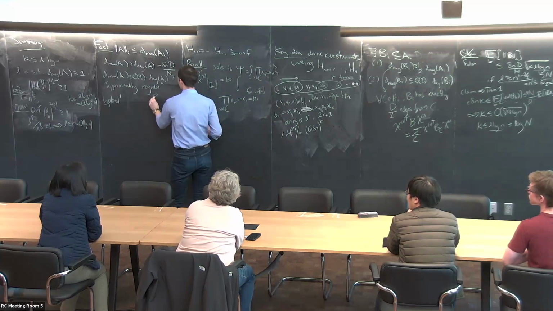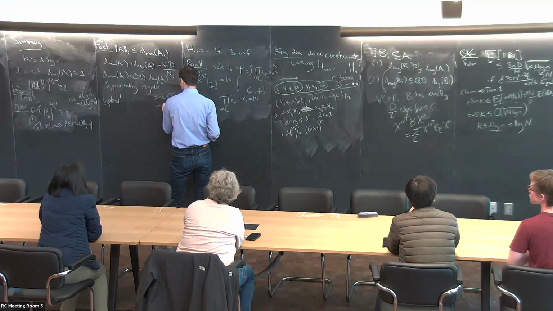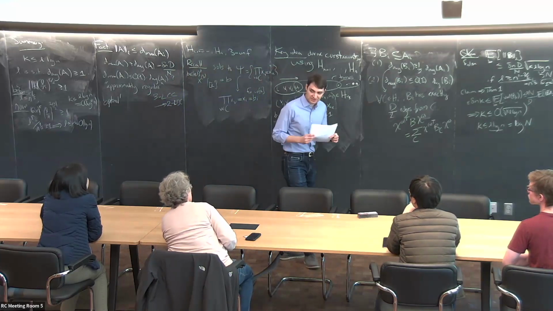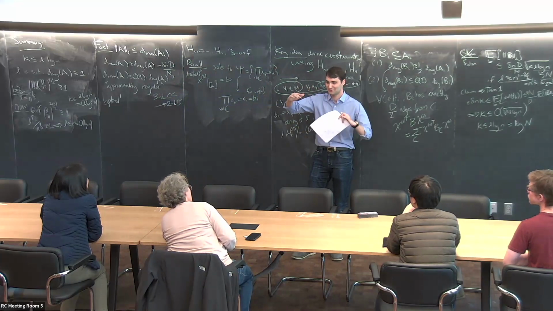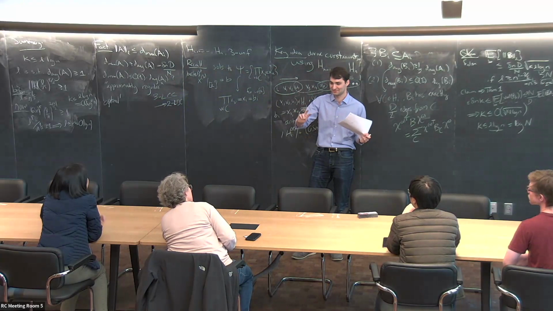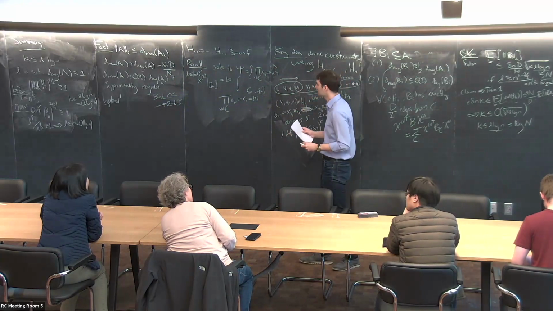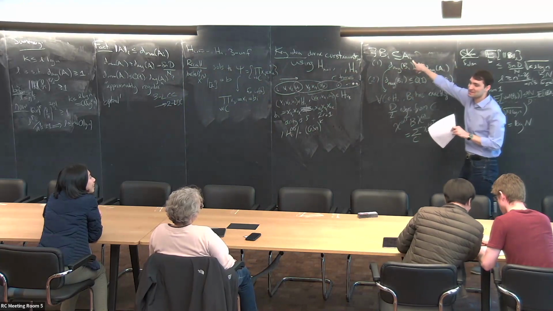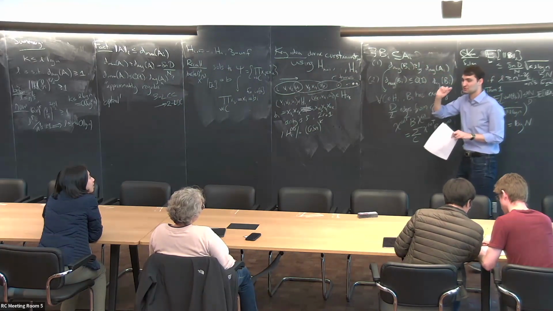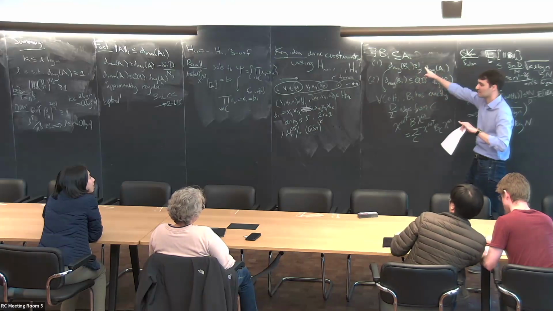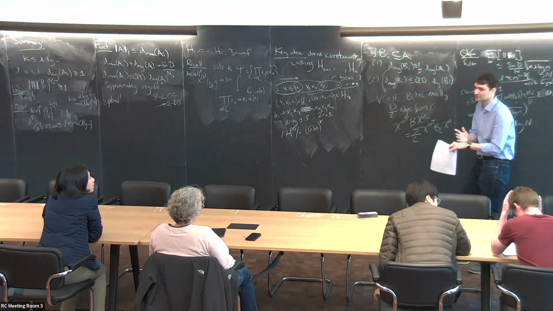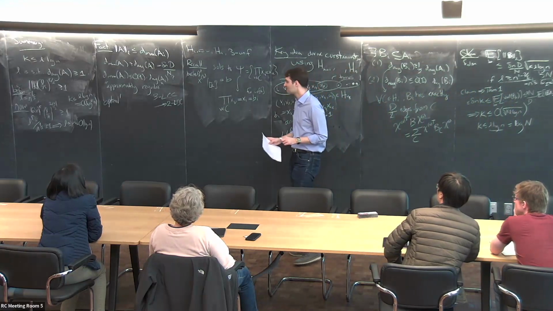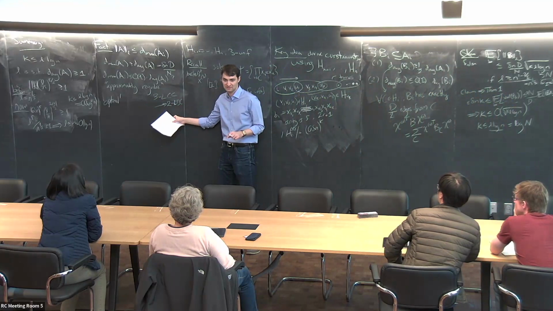I mean, basically, you can view the proof as a 3 LDC, or 3 LCC gives us a 2 LDC. Why? What's the reduction? The reduction is the matrix has 2 sides, a row and a column, and then those are your 2 queries. But like this matrix A sub I, if I look at this matrix A sub I, I can now recover B sub I with 2 queries. I query a row and a column that have an edge in A sub I. And when I add those 2 things together, I will get B sub I. So you could view these things as giving some sort of reduction. So we're basically giving a reduction from a 3 LCC to a 2 LDC.